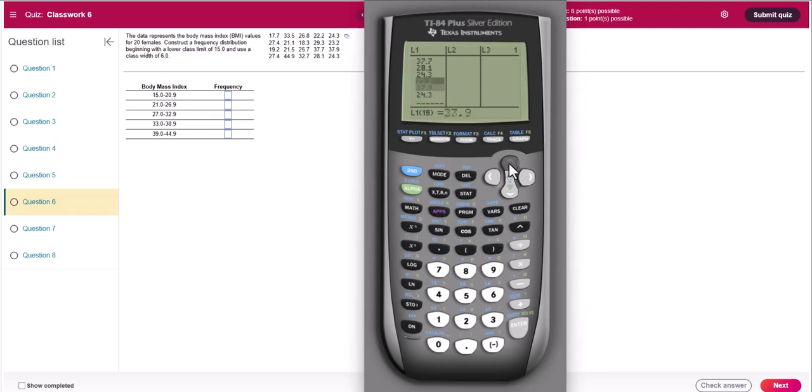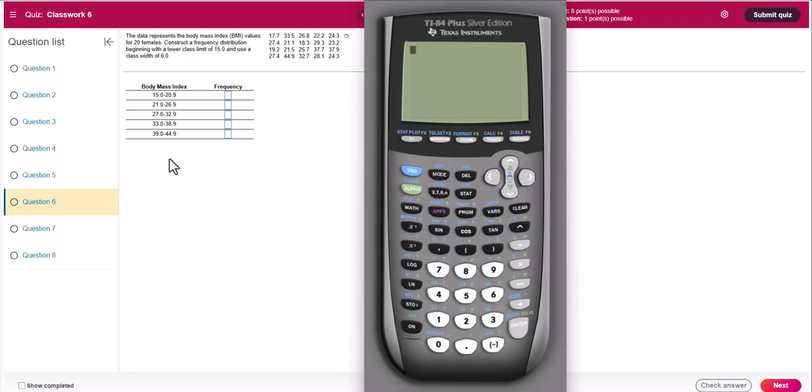It's always a good idea to check your entries to make sure that they are correct, because the saying is garbage in, garbage out. So go through the list and make sure that the data entries are indeed correct. And now to come out of the list so that you don't mess anything up, hit the second Quit button.